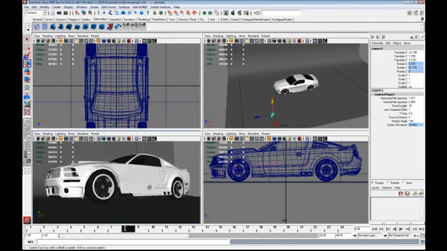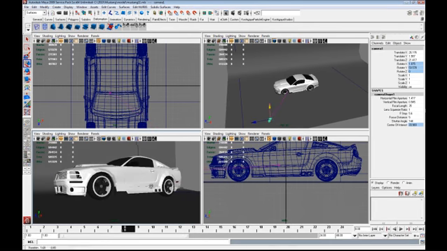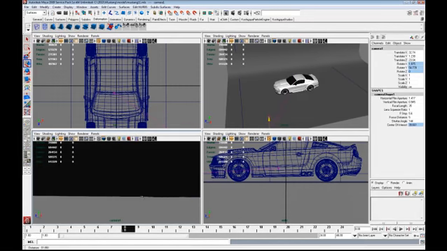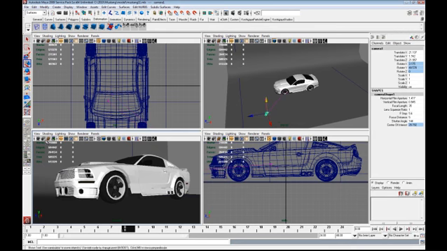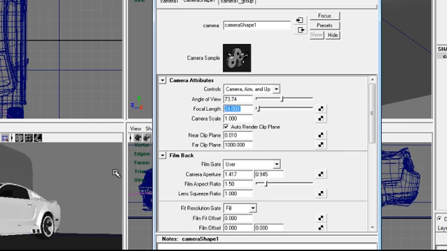I'm going to go for probably a low angle shot. It seems to look a little bit better if you keep the camera at a low angle, looking up at the car. It can make it look a little bit meaner, for a sports car. Because aerial shots kind of make it look smaller and less intimidating, but really it's all up to you, however you want to do it. And also I can go up here to View and Select Camera and bring up my attribute editor. By default, the focal length is 35, but I want a bit of a fisheye effect, so I'm going to bring it down to about 24.